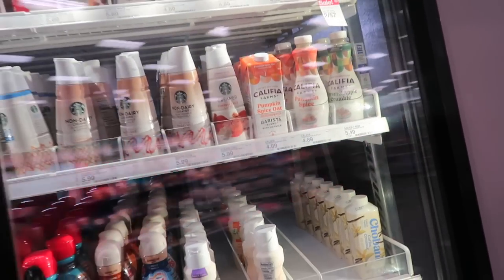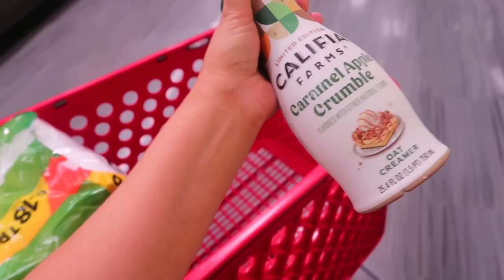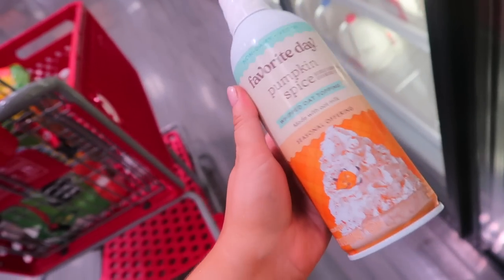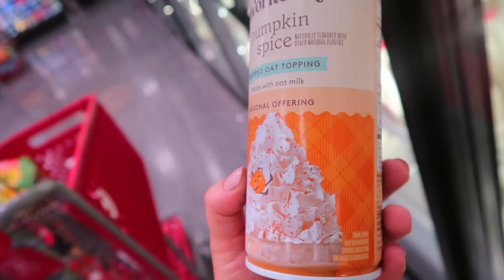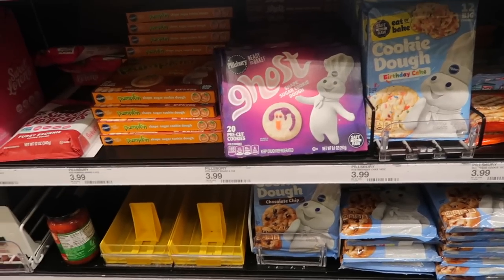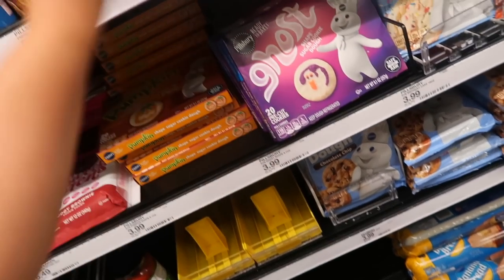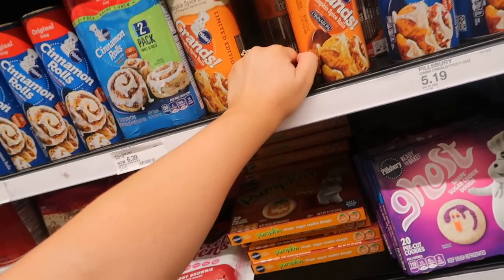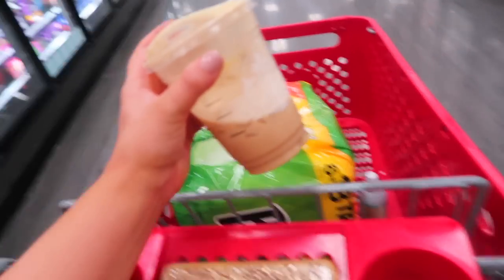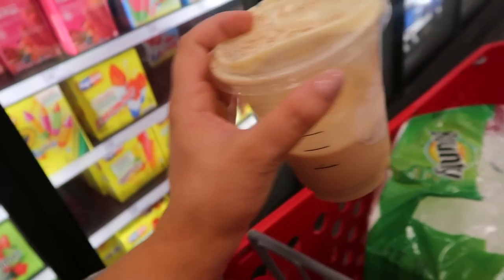Did you guys see this new creamer from Califia? It's a caramel apple crumble oat creamer — I kind of want to try it since I've been making coffee at our campsite while camping every weekend. I also love the Favorite Day whipped creams — they always come out with seasonal ones. Now they have a whipped oat version too — pumpkin spice with oat milk — plus the regular pumpkin spice as well. I might have to grab that. Also, people stick sugar cookies inside chocolate chip cookies and bake them — it's supposed to be pretty good and I've always wanted to try it. They also have pumpkin spice cinnamon rolls which sound delicious. And I did grab a Starbucks — a white chocolate mocha with pumpkin cold foam added. That's kind of my go-to for fall because I love the white chocolate with just a little bit of pumpkin.